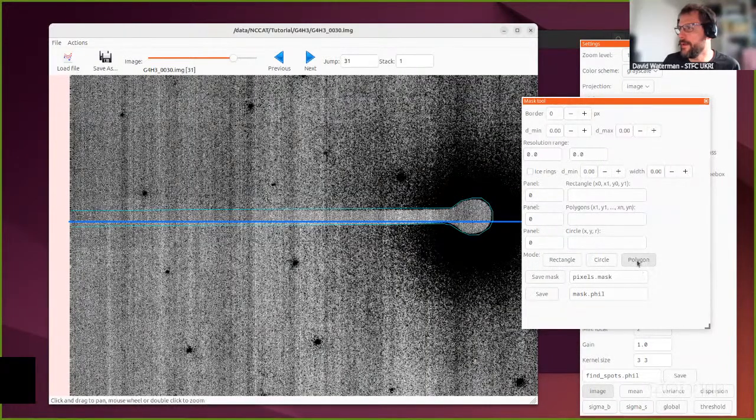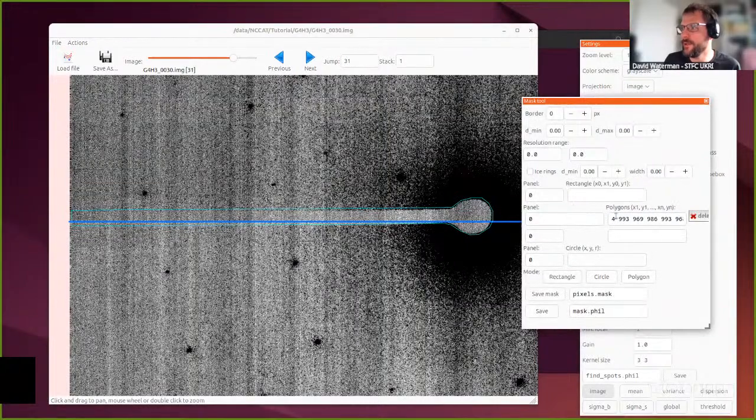Done. And then having done those clicks, I have to click on this button again. This is a bit of a bug really with the tool, but it won't recognize the shape you've drawn unless you've unselected the mode. Now it's done that. I've got all the data written into this field here, and I can save that definition of the mask to disk.